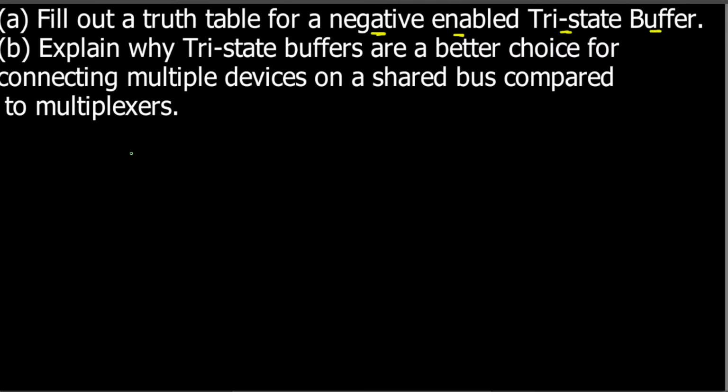Okay, if you look at the tri-state buffer, it looks something like this. Without the enable, it is just a straight wire. But if you have an enable, we have a choice to turn it on and off by putting high impedance. It acts like a gate, so you can control it. That's the difference. So this enable is available to control this, but if it's negative enabled, it means you're going to have this circle right here. It's actually a not gate. So if you enable, it's going to turn off.